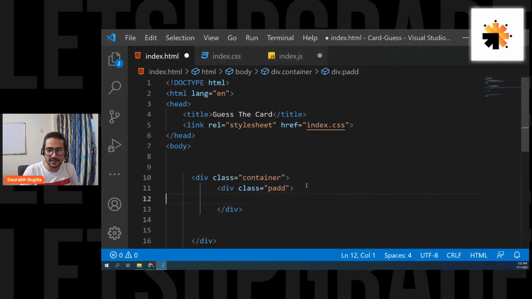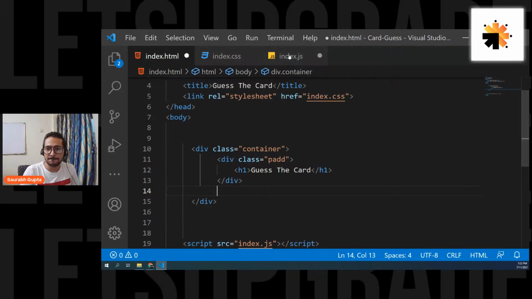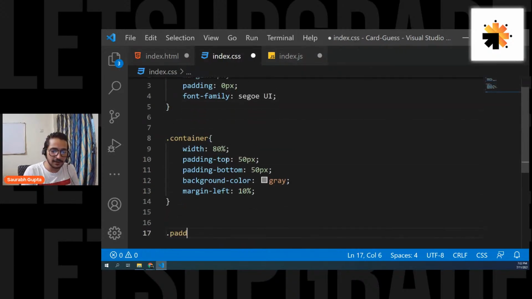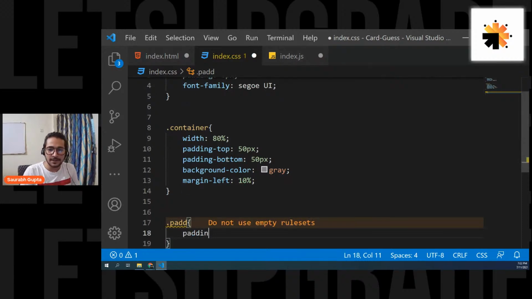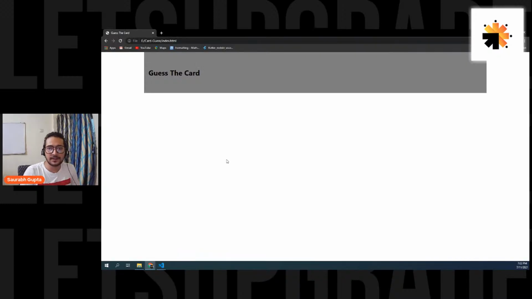Let's put this H1 inside that div. And let's style the pad element. So dot pad, padding of 20 pixels from all around. Like this. So we have a padding of 20 pixels. That's cool.